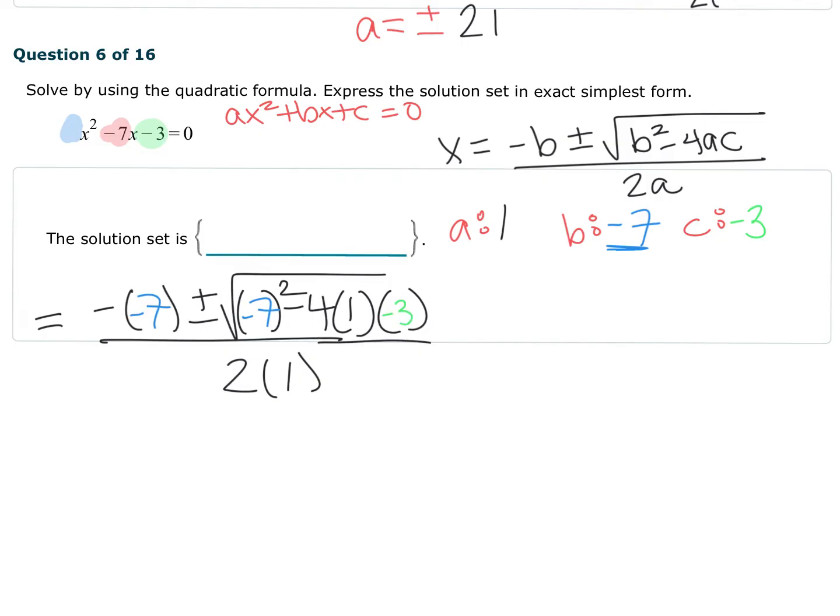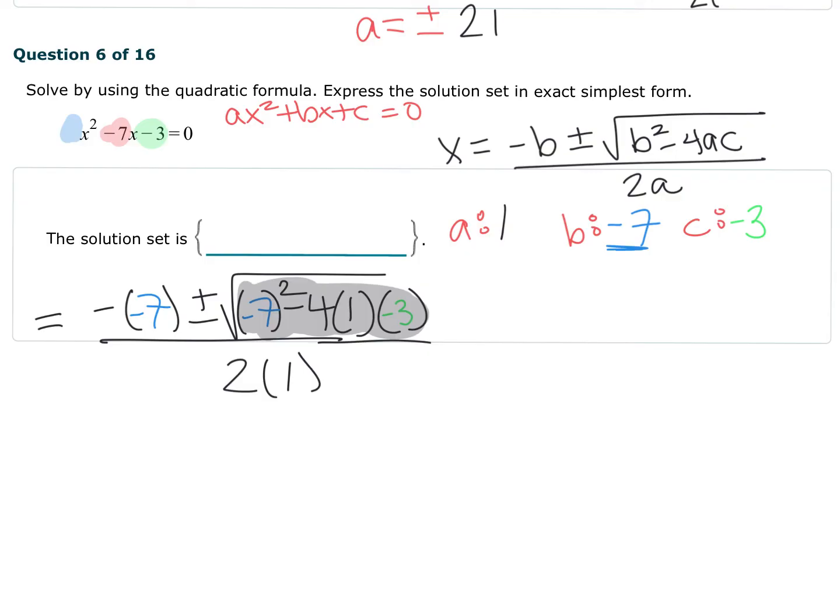Okay, now that I have that listed, the next step I would tell my students to do is to figure out what this discriminant is. The discriminant is going to help us with our work to finish this problem. It's very important that we find that number correctly. It's the most important number. So you might want to find that number, pause the video if you'd like, and let's make sure we all get the same number, because that's kind of a big deal. All right, if you did it correctly, you should have got the number 61.